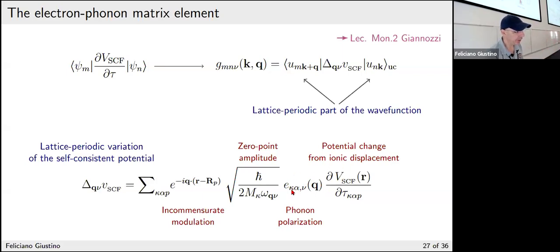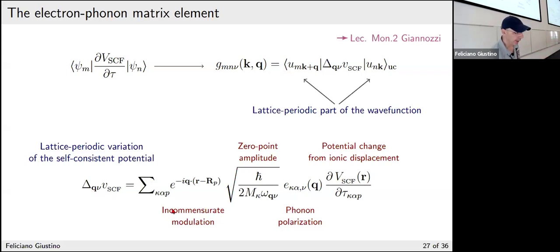Now, this gives me the direction, but not the distance. So I need to know how far each atom has moved. And this is the zero-point amplitude. This has the dimension of a length. It tells me how far I'm moving. And then there is a prefactor which makes sure that I transform this object into a lattice periodic function. That's why I have this wave vector q at the bottom. All of these operations are basically done inside Quantum ESPRESSO, inside EPW and other codes.